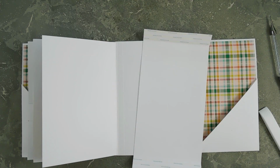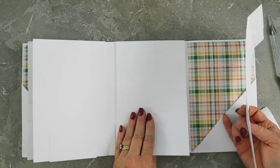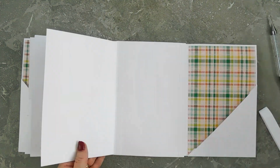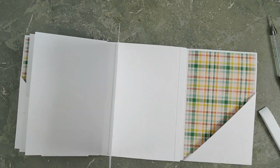Step number 8, we're going to create our belly band, which is this piece here. Okay, it's very easy to create. We're going to add it to this panel here. Okay, this is part of our trifold closure. It's the very first part of our trifold.